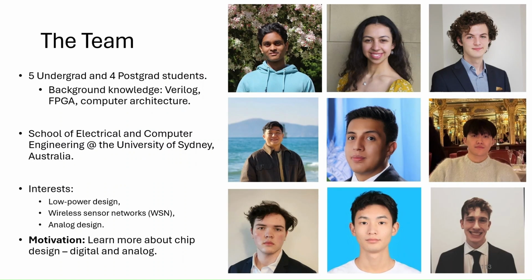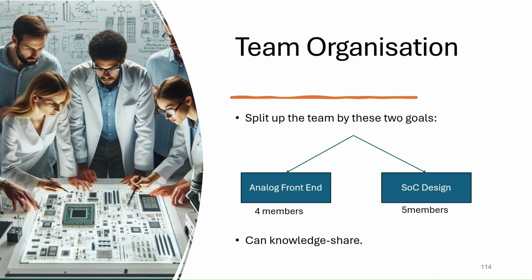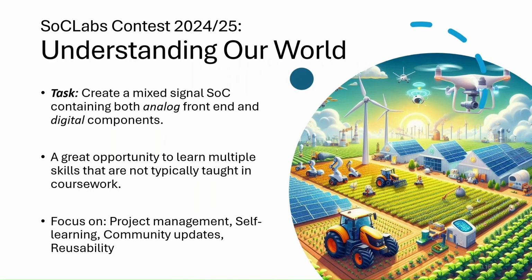So let me introduce our team. We are 9 team members, undergrad and postgrads, including myself. We have a bit of background in FPGAs and computer architecture. We receive support from the university, from the School of Electrical and Computer Engineering, and also SoC Labs. So basically, the main purpose of the team was to create a whole system, digital and analog. So we are divided into teams. The analog front end, we are 4 members, and the SoC design or digital team, 5 members.